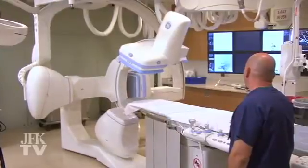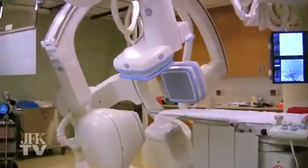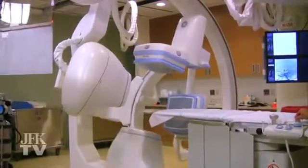Well, this is tremendous. JFK is actually the only center in New Jersey that has two biplane neuroangiography suites. What that means is that you can now do procedures that used to be done in a very invasive manner in a much less invasive way — minimally invasive through the endovascular route, through a groin blood vessel. You can go virtually anywhere in the body and repair different aspects of stroke patients, tumor patients, patients who have AVMs — arteriovenous malformations, a kind of malformation in the brain that makes it more susceptible for blood vessels to leak and bleed — or even patients with aneurysms. So there are multiple possibilities for less invasive surgery using this equipment.